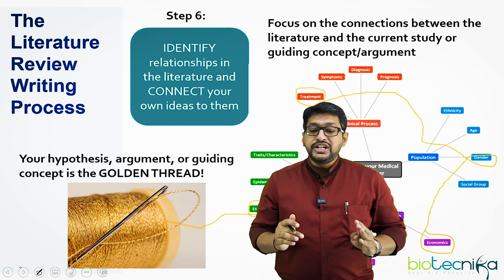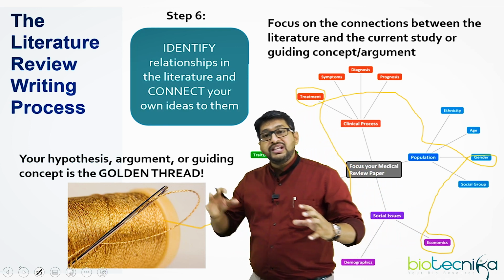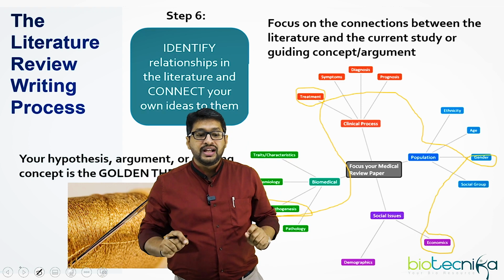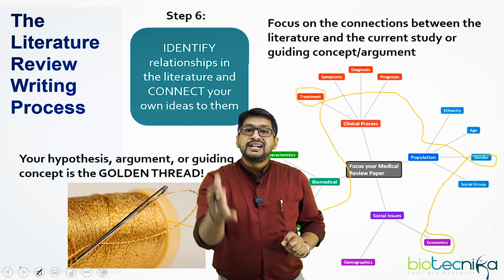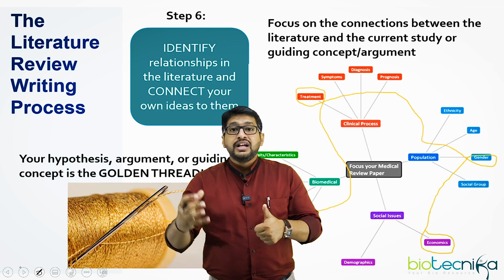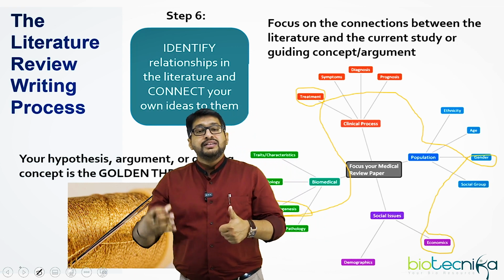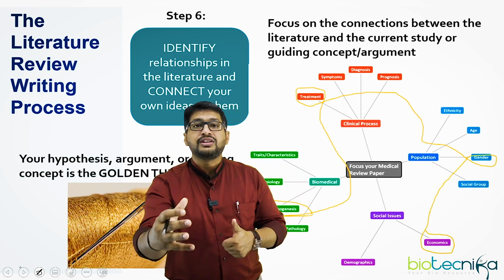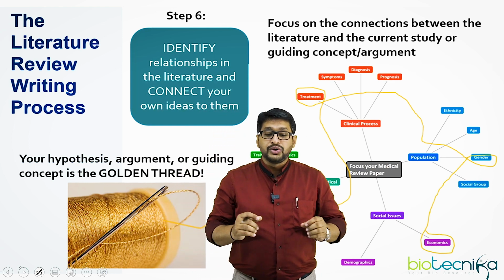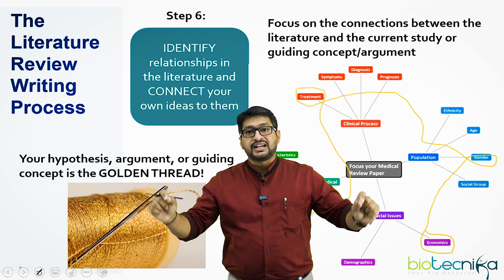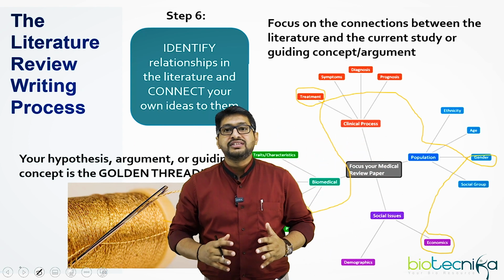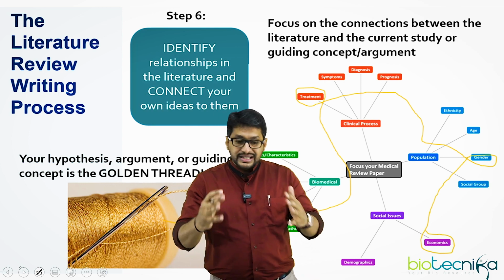So finally, you need to identify the relationship between the key players in your framework, which are actually knitting the entire story, and how do you connect the already existing literature with the literature of yours, point number 1. And then if your literature is not available, then how do you establish your hypothesis based on the already previous work which has been available in the database. So now this becomes a golden thread mantra, so that you knit the entire story. Finally, your readers or your publishers are able to read it.